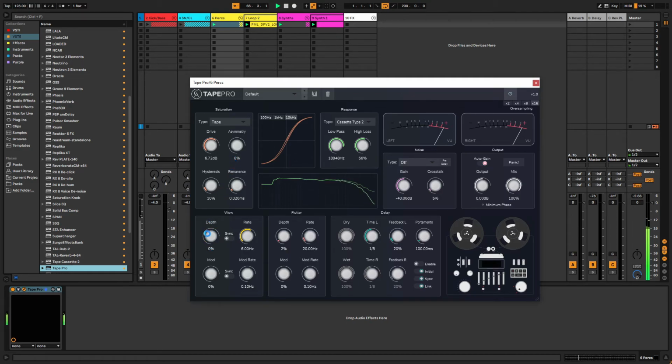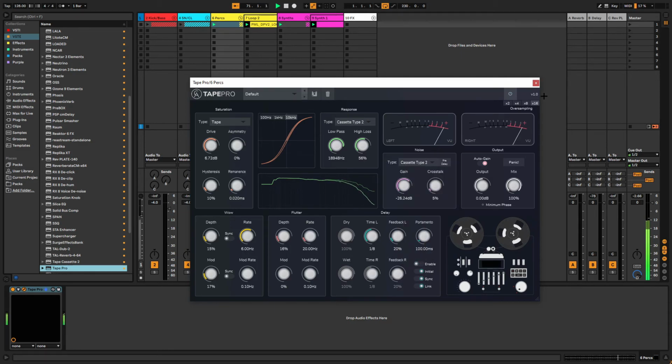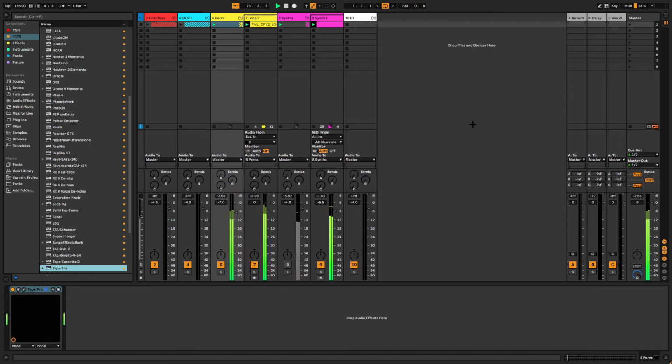After messing around with this plugin for a few days, I can honestly say that it is a really good plugin and something that I will definitely be using on a lot of my music to come. My favourite feature, of course, is the tape delay module, because as you know, if you have been around on this channel for a while, I really like my delay effects. But I also really like the tape IR module. I personally always like the idea of emulating different hardware effects and really like the use of these IRs to add that vintage feel to the elements in my song.